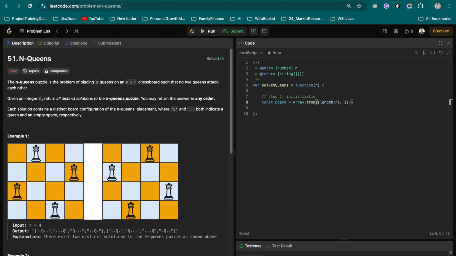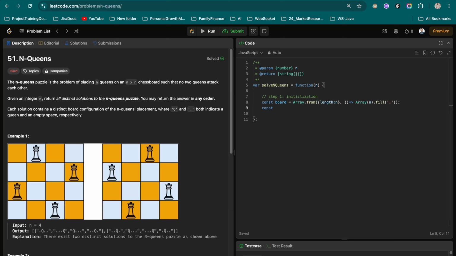By using a function, we will initialize one more array as each element with the length n and fill it with an empty string, that is, a dot.